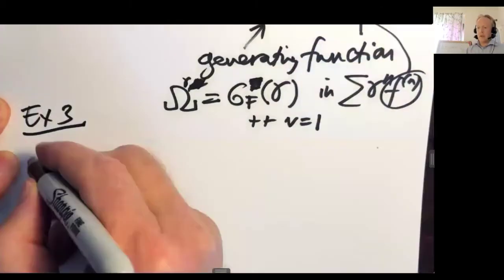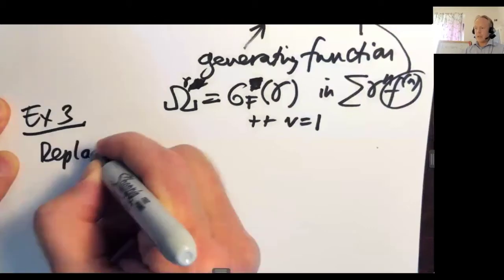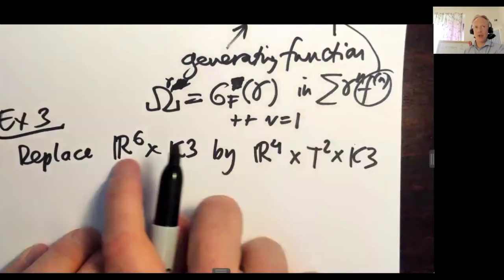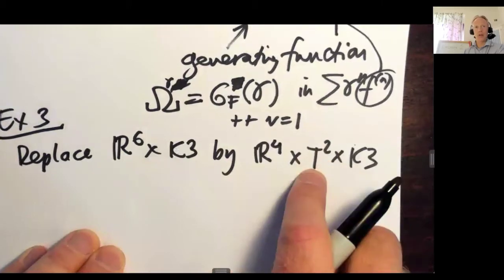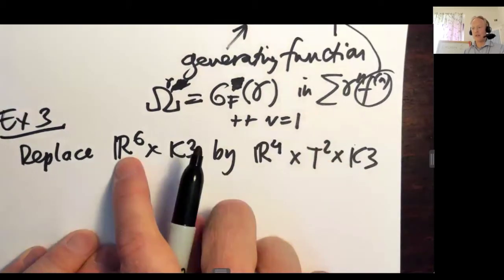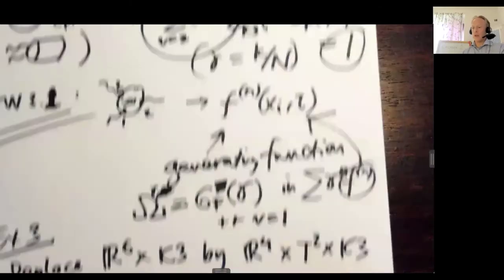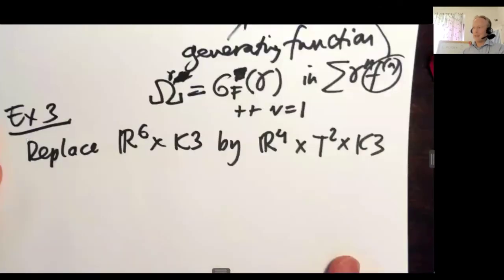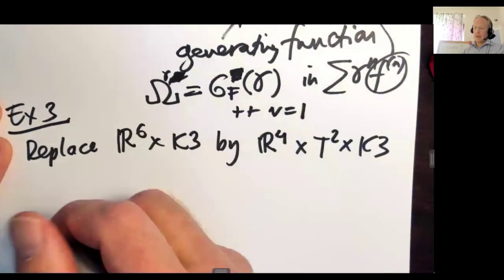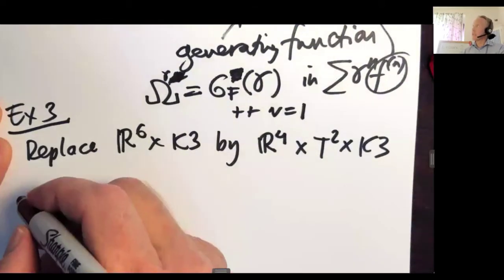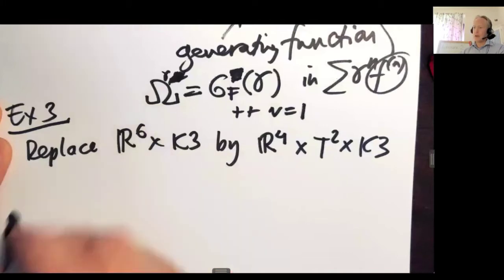So my last example was to make another replacement. If you replace two of these coordinates by a torus, that just means put periodic boundary conditions in two of these directions. And that brings you down to our world, if you want. There's not much difference in the computation of the spin structure sums, but the sums are new that I talked about. But there's a new complication that actually, in some sense, makes it simpler, which I will argue now.